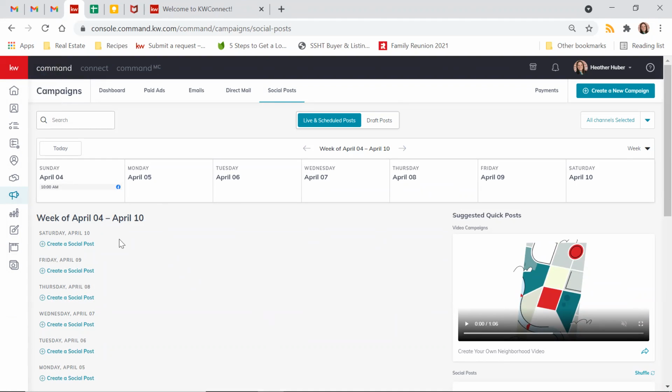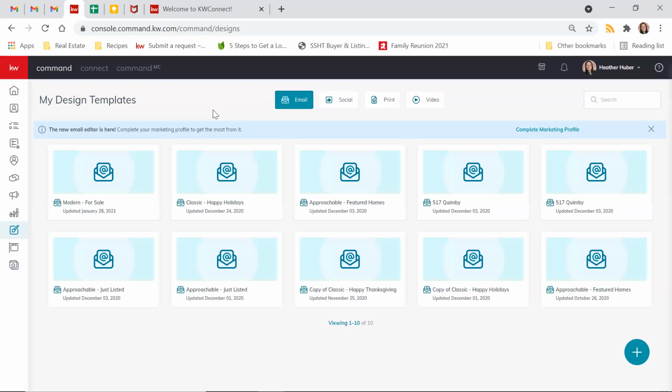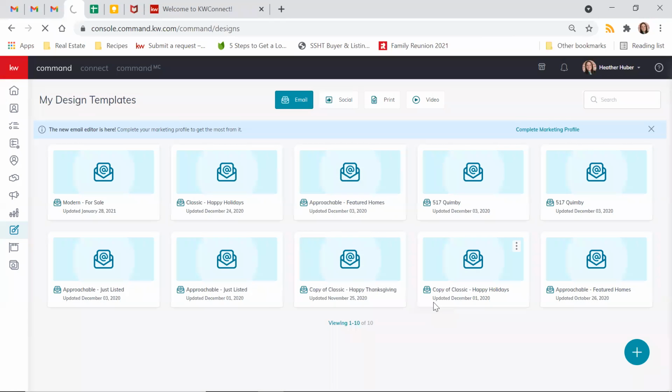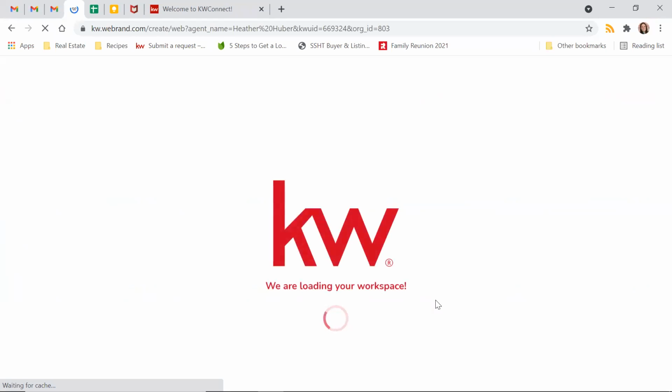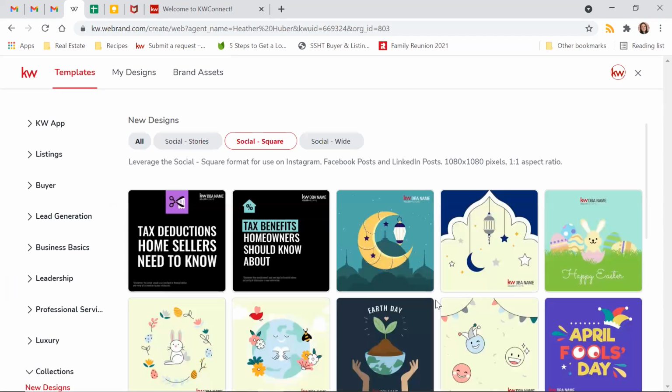Thank you. You're welcome. Okay, we're going to go through and do one more type of post because there's a couple of different things that you can do in here. So we're going to go back to designs. I'm going to click the plus button again, go to social again, click next. And this time I'm going to choose a template that requires a little bit more editing. That one was pretty straightforward. There was like little Easter eggs and a bunny and stuff, and we were basically good to go. But I'm going to pick something different.